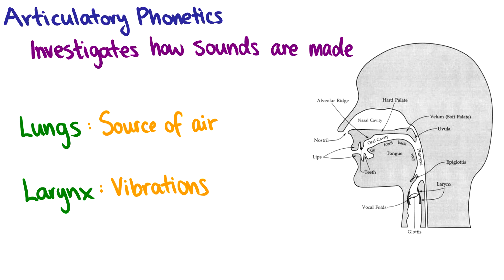There are two main sources of information that we need to talk about for sound production. The first one is the lungs. The lungs provide air for speech. Now, the lungs aren't involved in every speech sound, but if you're an English speaker, you will always use your lungs to produce speech. For instance, if I want to make the sound puh, I need to take air out of my lungs. If I'm a language that has clicks, then I don't need air from my lungs, but in English we need air from our lungs.